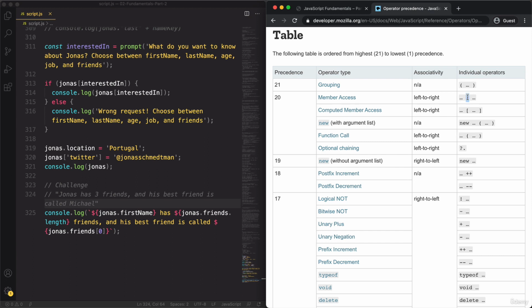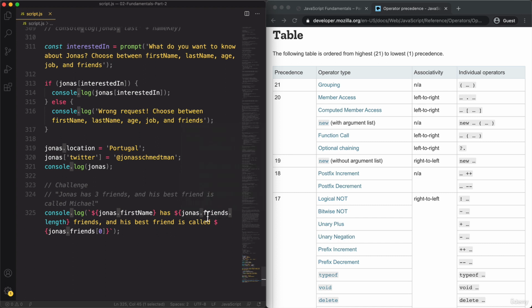And the link to that one is right in the first text lecture of the course. But anyway, here we have the dot notation, which here is called member access. And then we have the brackets notation, which is here called computed member access. And so the computed is because, as I mentioned multiple times now, we can compute the property names that we want to access. Now what matters here is that they both have a really high priority and both are left to right. And so that's why all of this works.